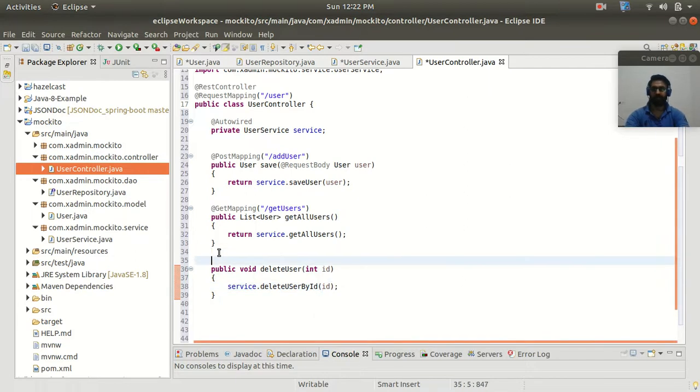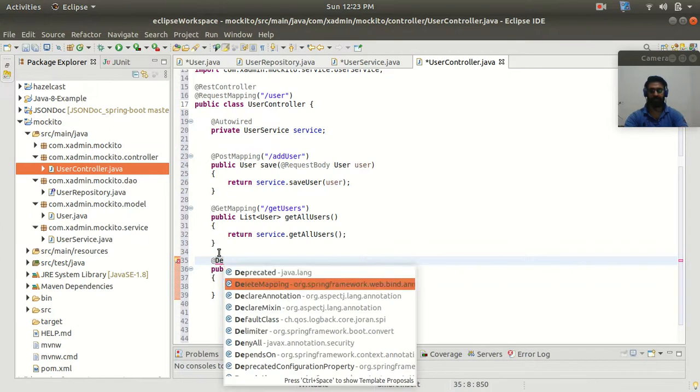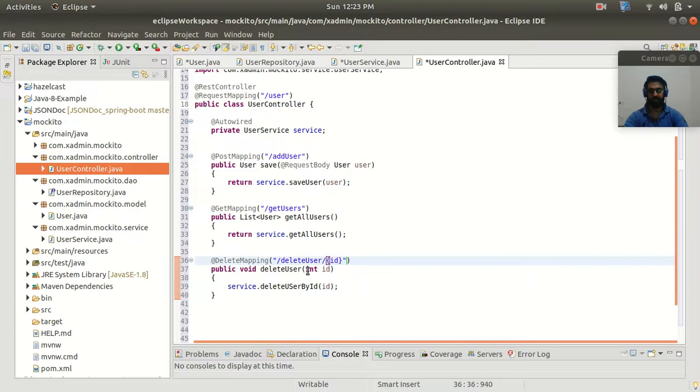And here I want that this delete endpoint should be called with the http delete method. So for that I will mark this with the delete mapping, and here I will provide some URL like delete user, and here I will provide the ID in my URL. So it is going to take this ID from the URL.